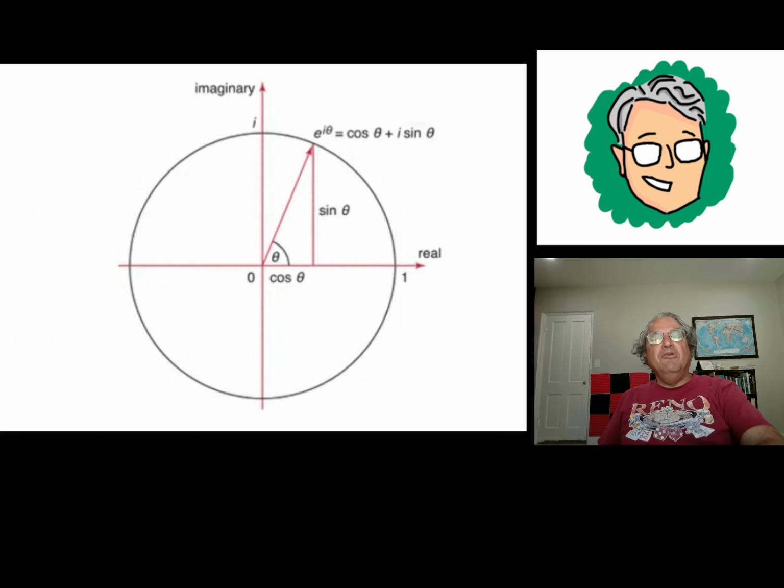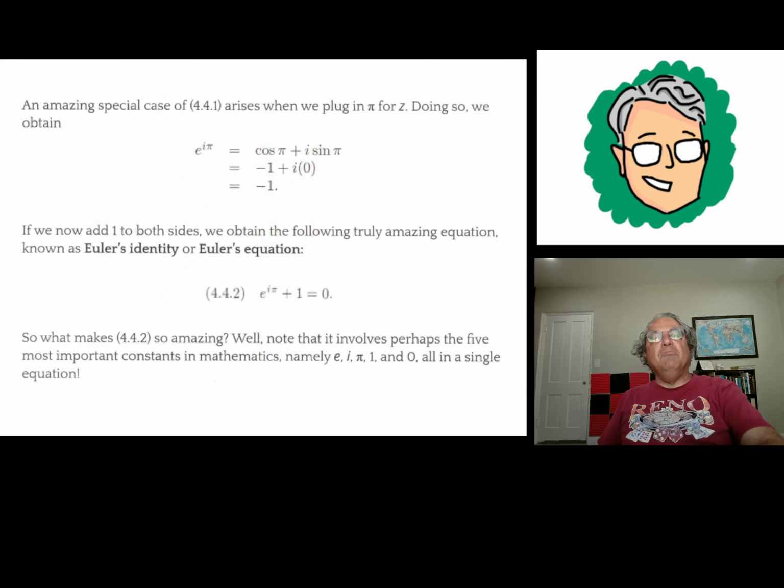And what else can I say? Yeah, so I might as well give you guys an example. Oh, yeah, and then there's another really important formula. A lot of people think this is even more remarkable than Euler's formula itself. This is called Euler's identity, or sometimes Euler's equation.